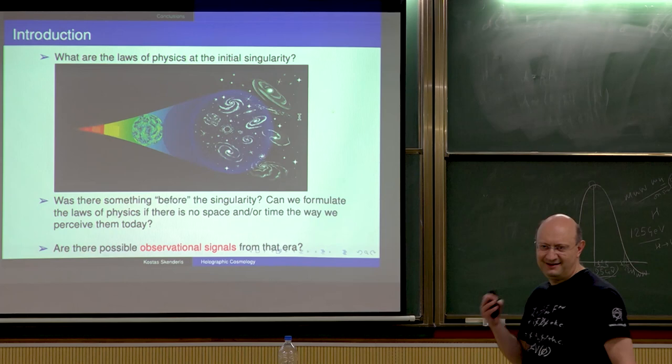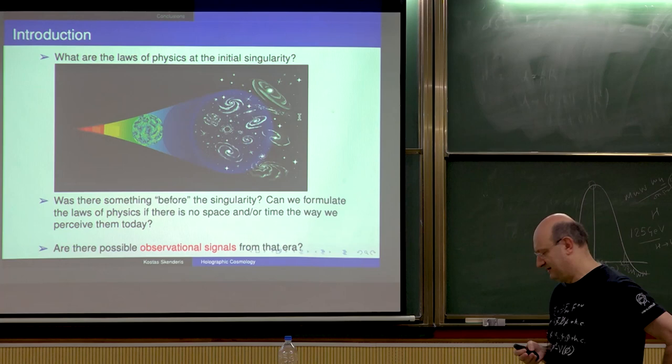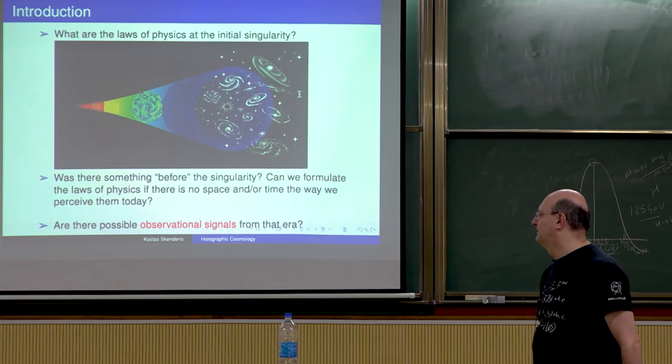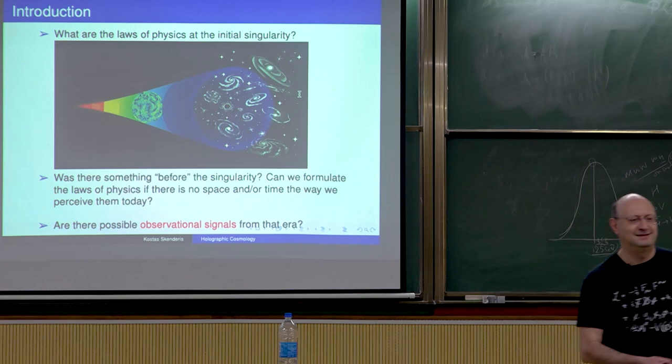And I think for me, if anything, that's the biggest contribution. The models I will discuss today may turn out to be ruled out. You will see how they do when you compare to data. But they bring us much closer to having models where you can quantitatively address this type of issue. And suppose we can have a model, then you can ask, are there observational signatures from that period? Can we zoom in and see whether our theory is correct or wrong?